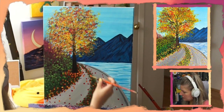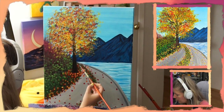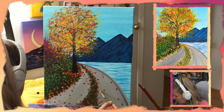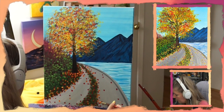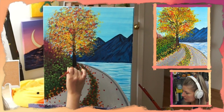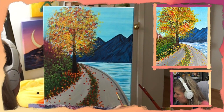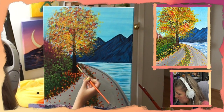If I wanted to be extra detailed, I would be making tinier leaves further back because they are further away from us. Just having trouble doing that right now. I'm kind of making them all about the same size. But yeah, as an extra pro tip, you could start to be more detailed and really do tiny sprinkles of leaves in the back. Make them nice and small because they're further away from us. But yeah, I think the idea gets across either way.